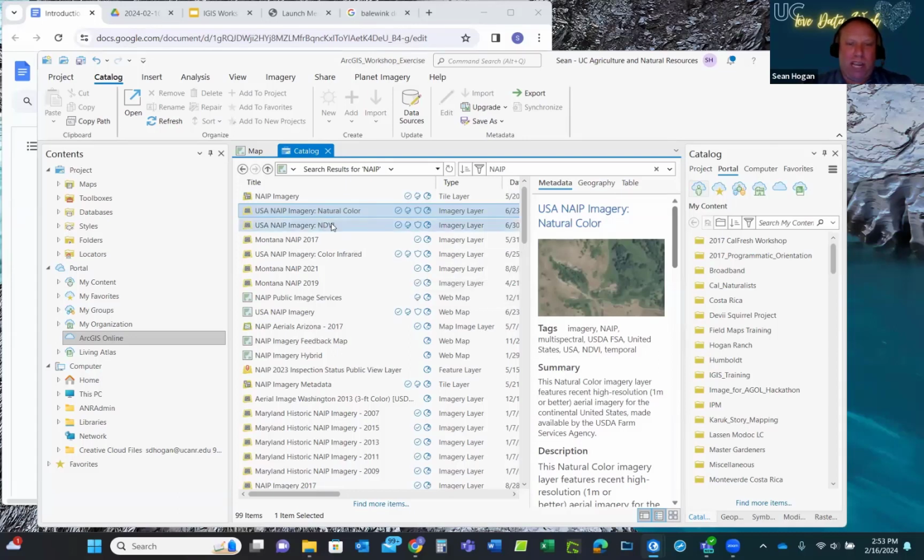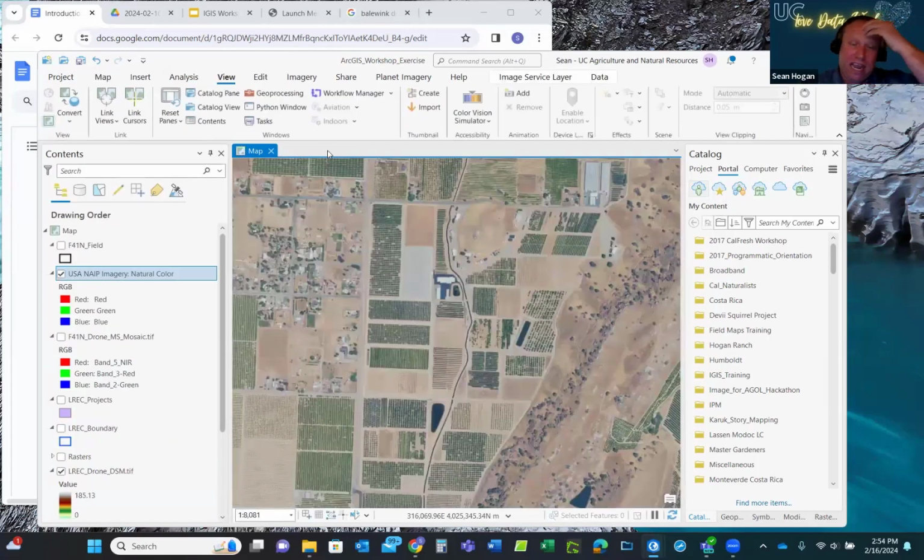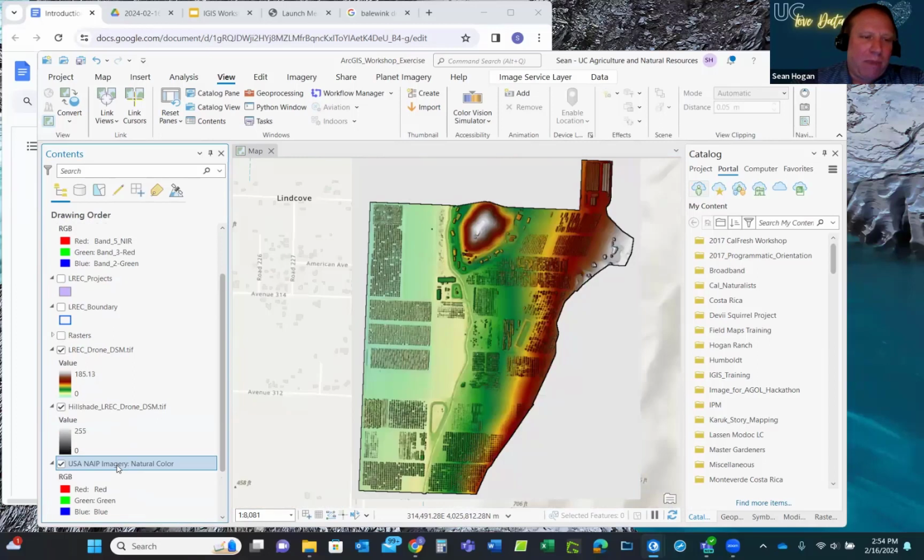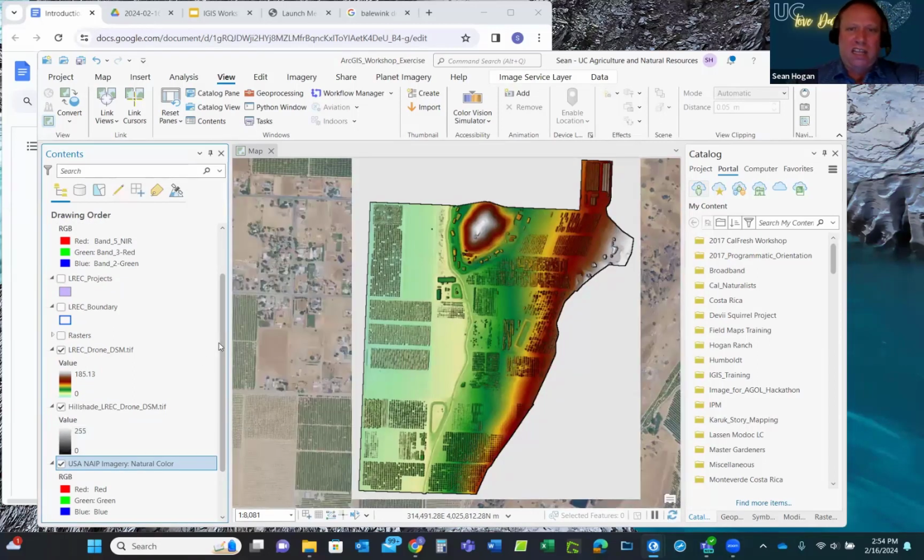We don't see it quite yet because we're still in the catalog view. But when we X out of this, click close, and you see a big image in the background. Not even satellite, excuse me. NAIP is an airborne platform, collected every 2 to 3 years at about 2/3 of a meter resolution. Good quality imagery overall. If I toggle that on and off, we can drag that down to the bottom and have that be a back layer in the background.